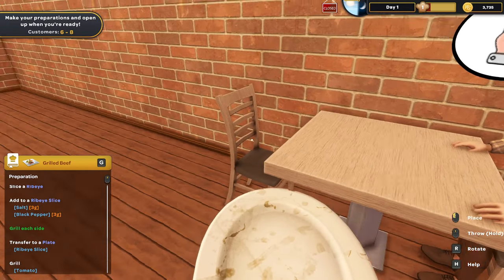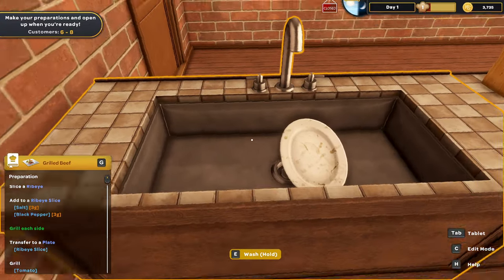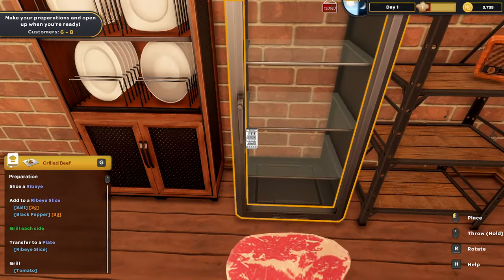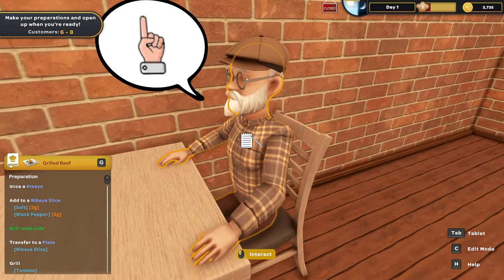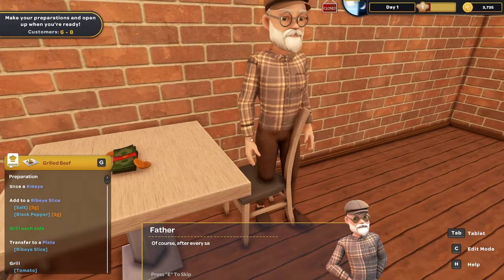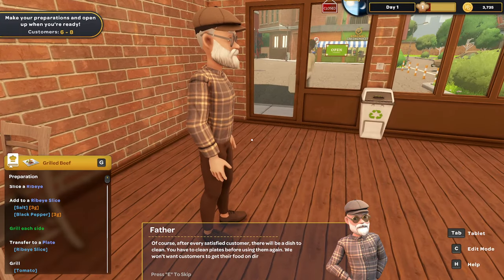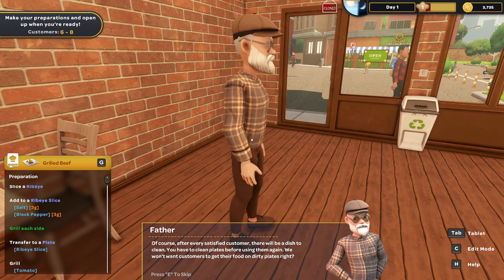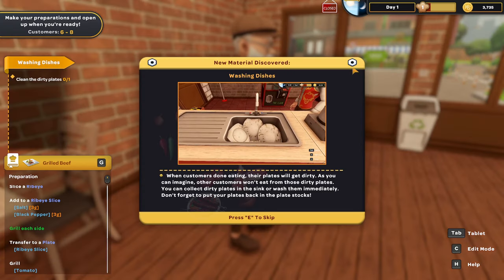Okay. Let's take your plate. And we're going to take the plate. I don't know why I left the refrigerator open, but I did. So let's close that. I should probably take the ribeye, put it in there, and there. There we go. And now, interact with you. Let's see. After every satisfied customer, there will be a dish clean. You have to have clean plates. You have to use clean plates before you can use them again. What, we can't use a plate over if it's dirty? Why not? Okay.